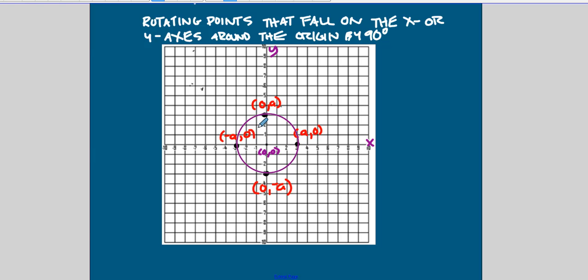But the best way to do something that falls on the axes is to draw a circle. So I've done that. All these points are equal distance from the center, so forget the numbers on a number line here. I'm just going to call this A, 0. This would be 0, A at 90 degrees. This would be 180 degrees counterclockwise, coordinates negative A, 0. This is 270 degrees counterclockwise, because counterclockwise is going this way. This would be 0, negative A, and then back to A, 0. You could go clockwise this way. This would be A, 0, 0, negative A, etc.